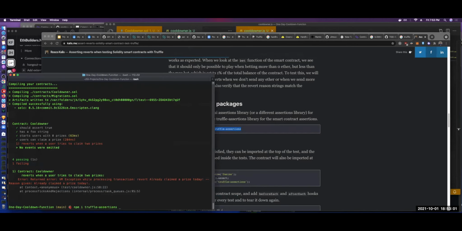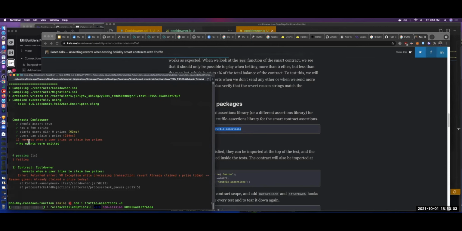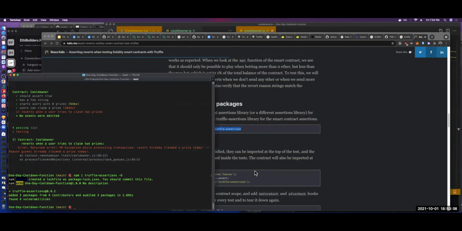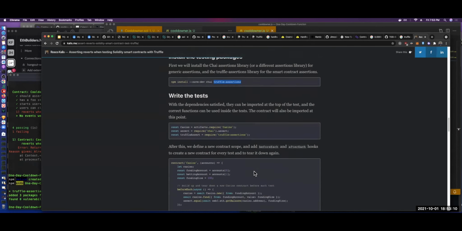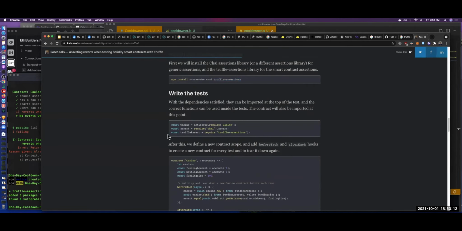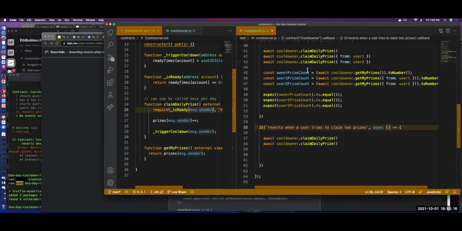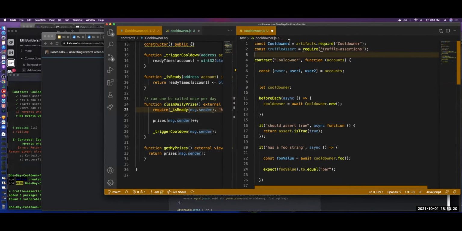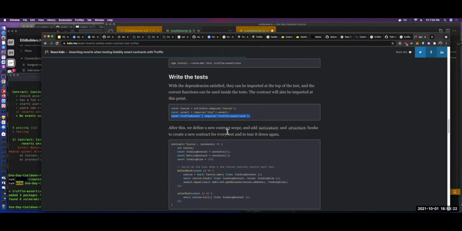Save dev, I think, is dash D, capital D. And so then we bring it in like this: truffle assert equals require truffle assertions. So put that in my test file here.